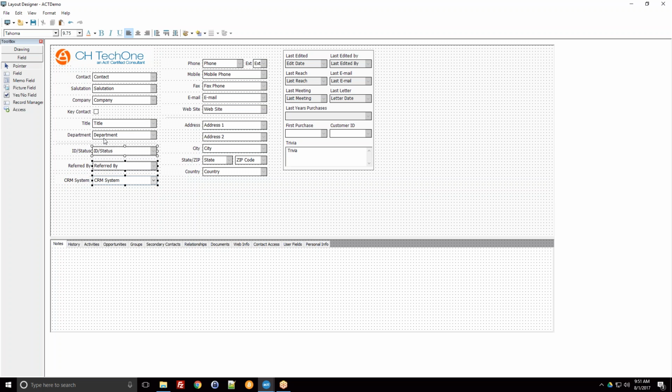I'll use my Control Select again, and I can actually say Align Left. These alignments will move your fields around and nudge them slightly. So for example, if I knock that out of alignment there, I can align this one all the way to the left, perfectly with this, by using these alignment options. I can align two fields together with the tops as well, and I can move them as a group up and down.